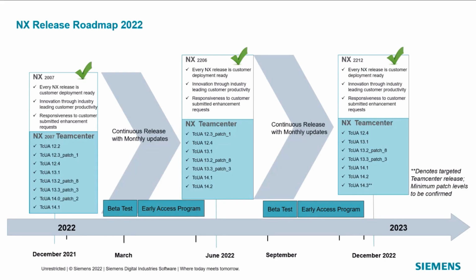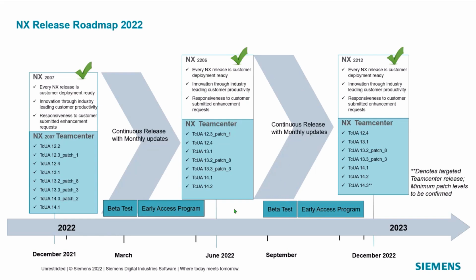So, if you haven't upgraded past NX 12 yet, you'll notice something a little bit different than what we had before, where the major releases are coming out every 6 months. So it's a lot faster upgrade process. And it's called continuous release because you can just continually upgrade, even between releases. There's monthly updates that are available before you get to the next major upgrade.